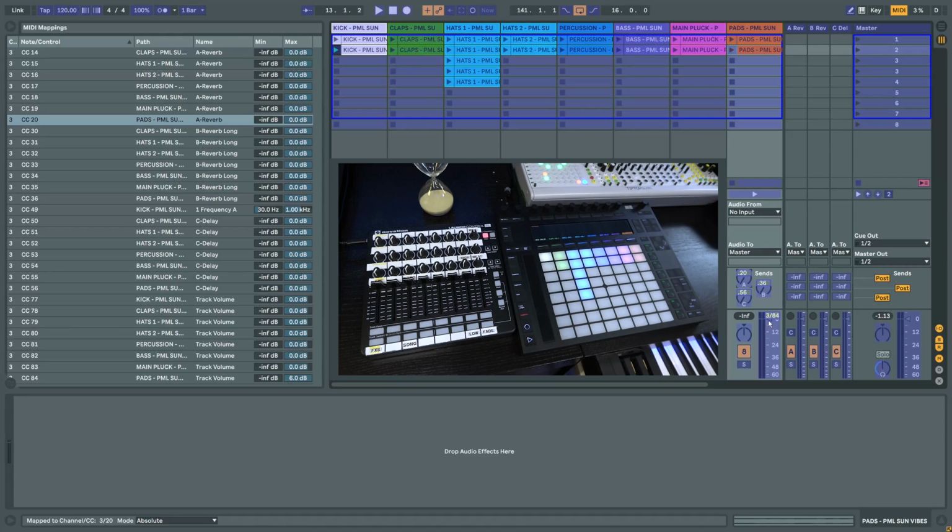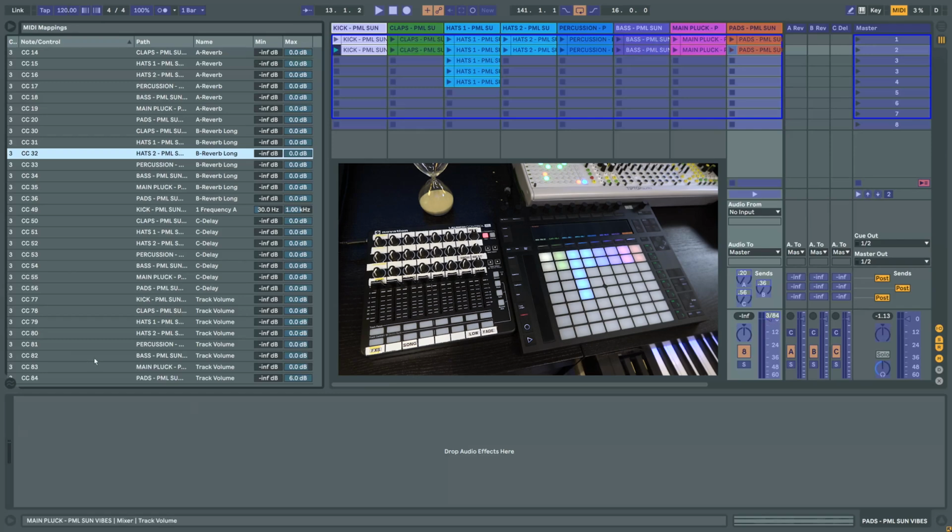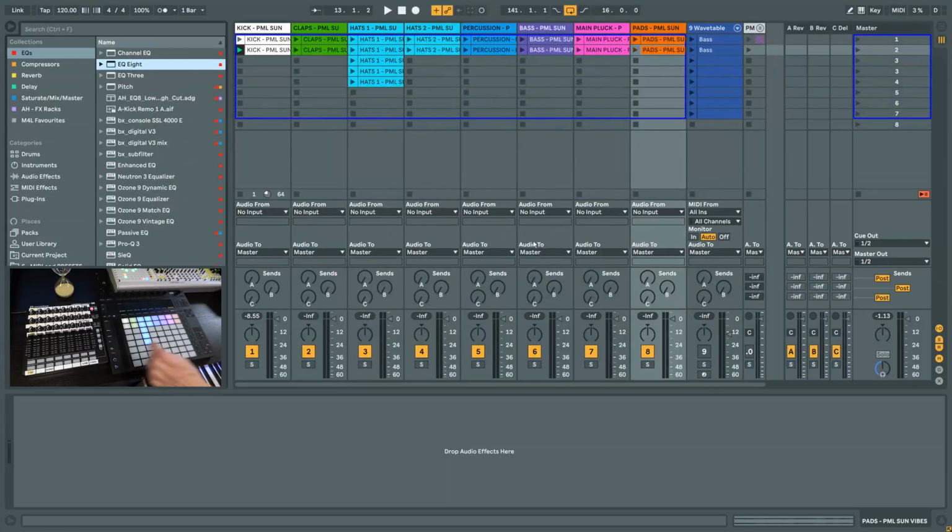Now, I wanna make sure that the volume fader doesn't go any higher than 0 dB. So that's controller 384 down here on the bottom. So I'm gonna change the 6 to 0. Now our range is gonna be from -infinite to 0 dB. We can come out of the mapping mode right now. And now if I move around the controllers, you can see that they have been mapped to our external controller.